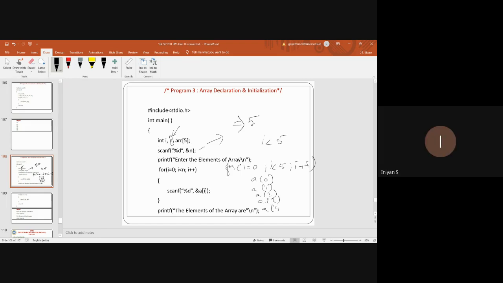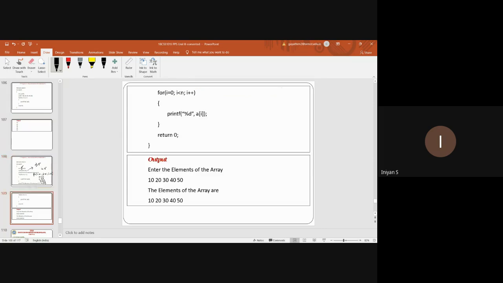The input is taken and then they are printing the same thing. Whatever inputs you have given, 10, 20, 30, 40, 50, the output is printed with the same printf %d, going till the condition i less than n.